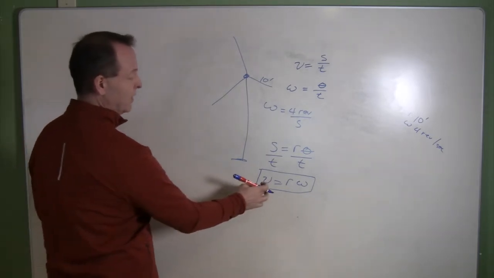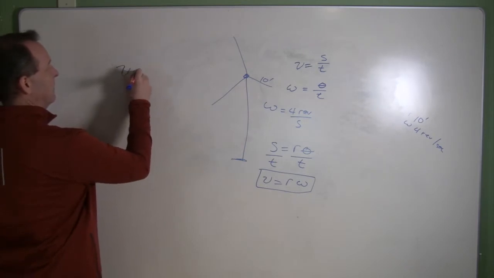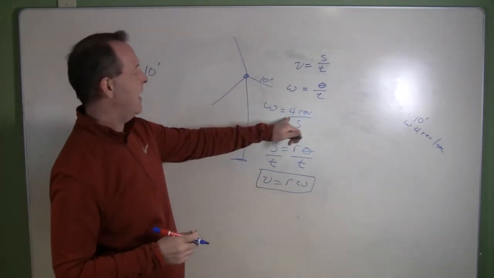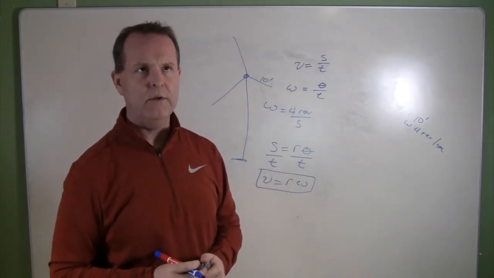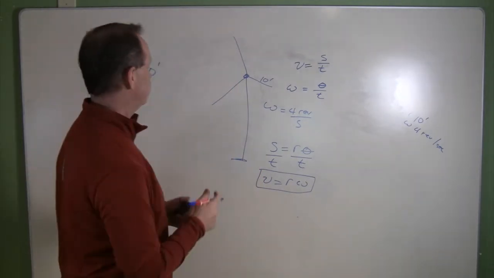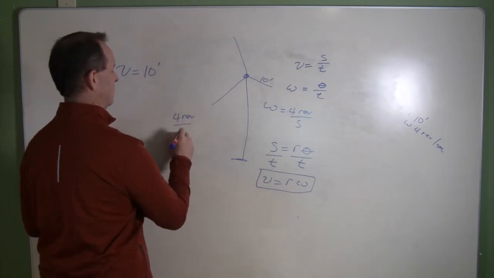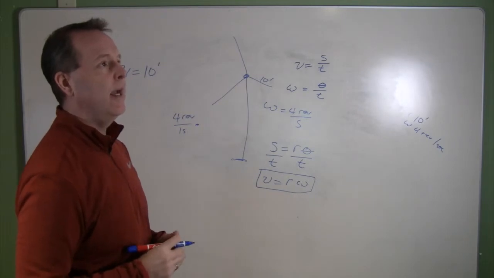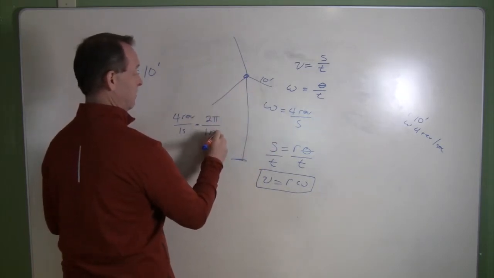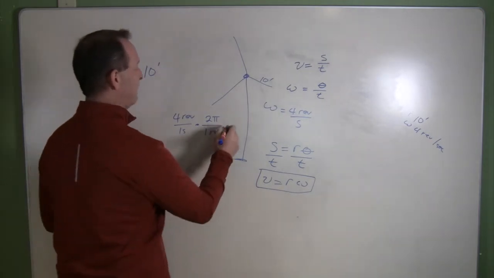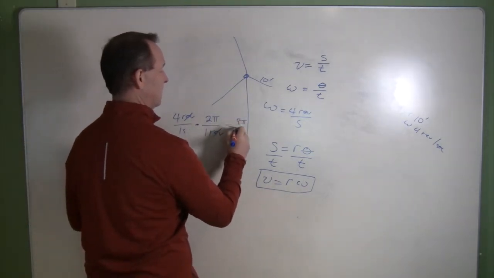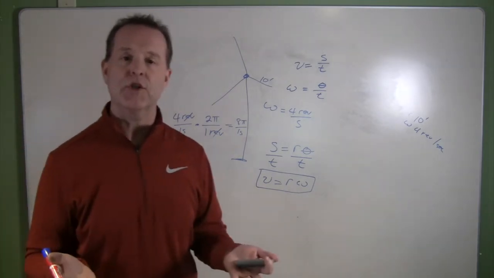I have everything I need to know. What's its linear speed? Well, its linear speed is a function of its radius, which we know is 10 feet, and its angular speed. Our angular speed is given as 4 revolutions per second. Well, 4 revolutions per second isn't quite helpful because I need it in a radian measurement. So let's figure out 4 revolutions per second. I need to convert that, and I know that I can go 2 pi, which is the distance all the way around the circle per revolution. See what I did there? That's kind of cool. Multiply that out, and you'll notice that revolutions cancel out, and then I'm left with 8 pi over 1 second. And now I have a measurement that I can use.